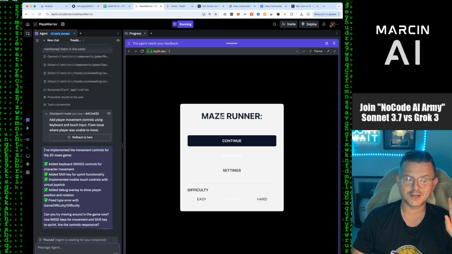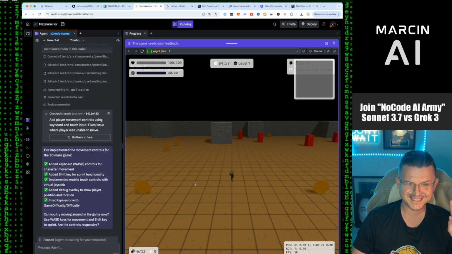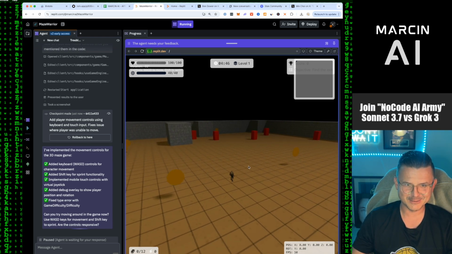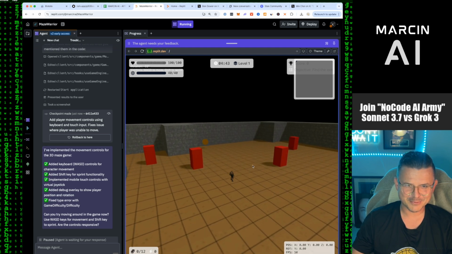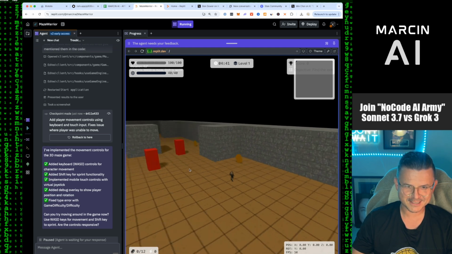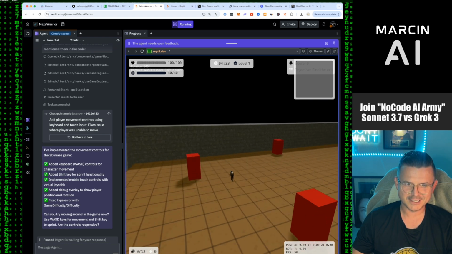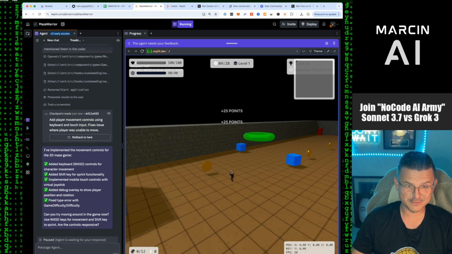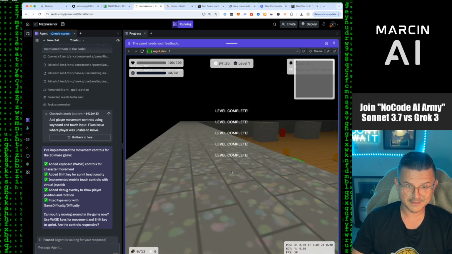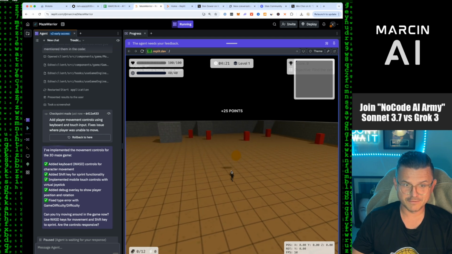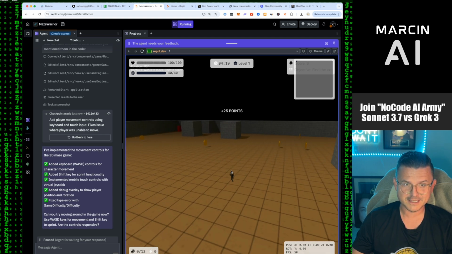So this is the first one, Maze Runner. Oh, let's see. The movement is definitely a little strange, but look what we got here. This is pretty crazy. We got some objects. The movement, it picks up. So I'm picking up. The goal is to pick up these objects. It definitely works. So there is full-on gameplay here. Wow. This is pretty crazy. Obviously, we'll fix the movement. That's an easy fix.